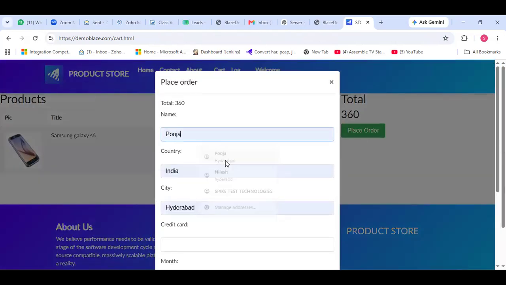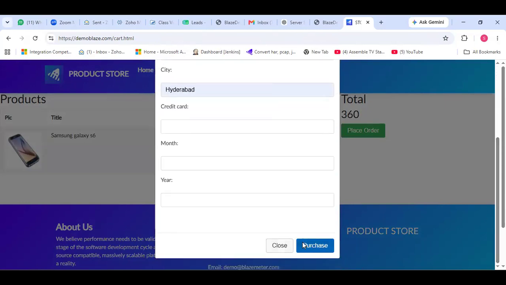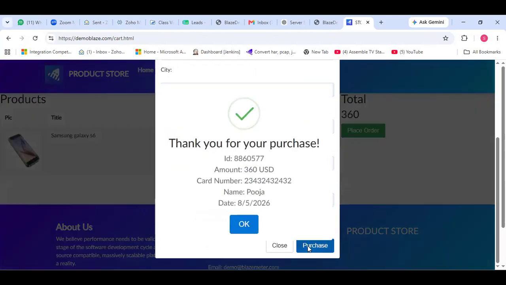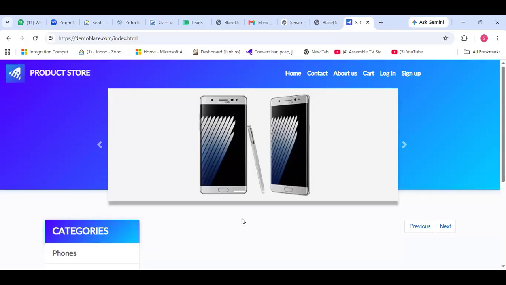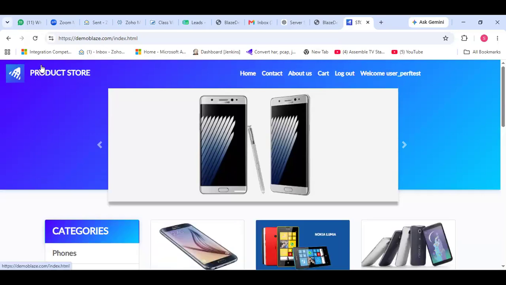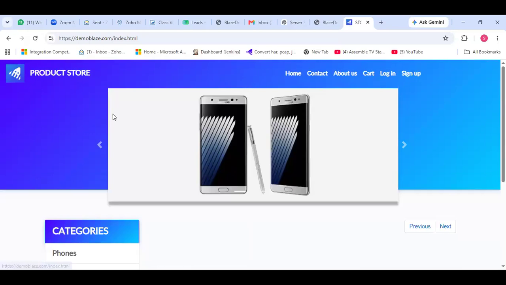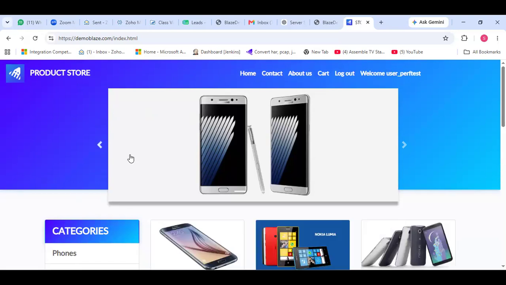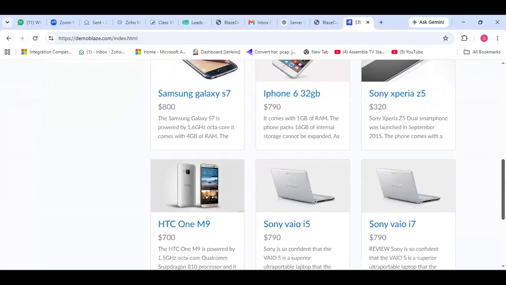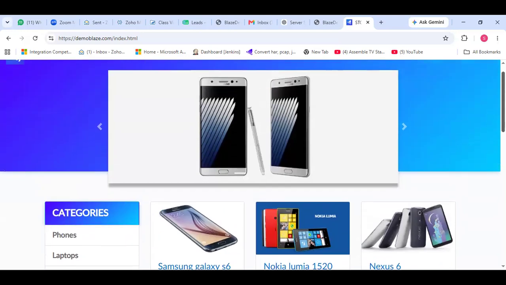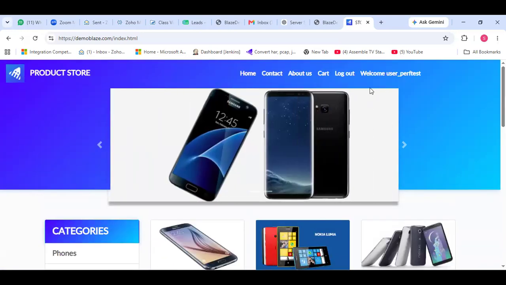You enter your details and click on purchase. This is a simple scenario, so we are going to script this now and implement all the logic.